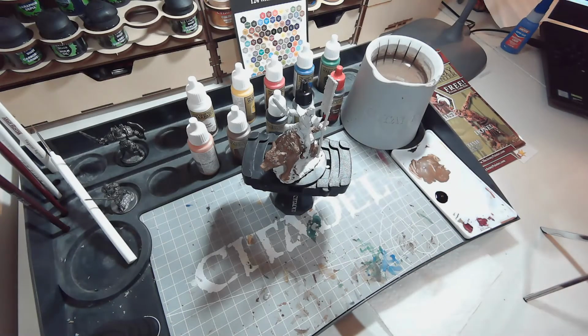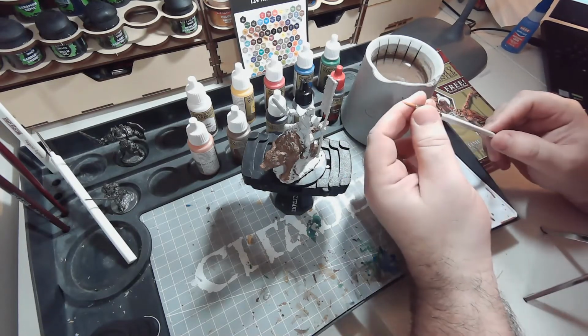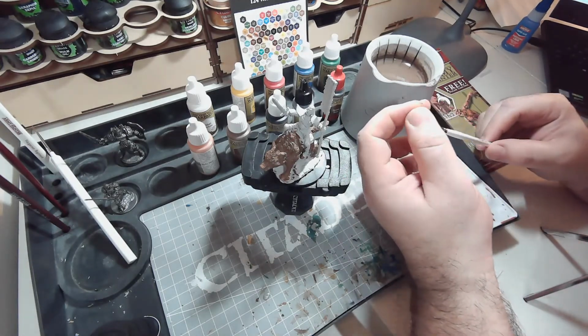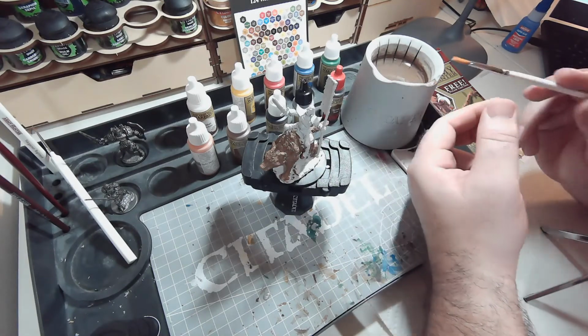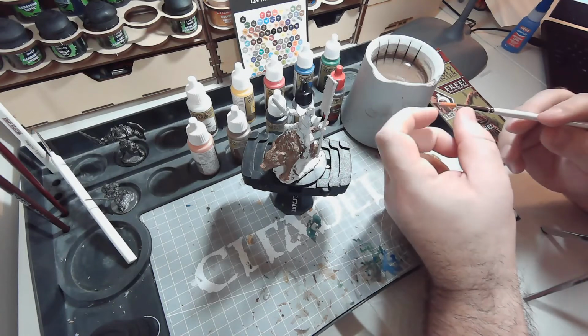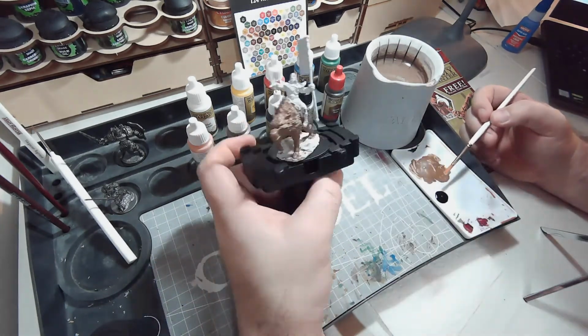All right, so I have specifically wash brushes that I use on occasion, but one of the things I'm trying to do is limit the number of things that you need to purchase to be able to dive into your first model painting. So we're going to go right back to that monster brush that we were using just a moment ago. It's big, it's thick, it can hold a lot of paint in it, and we're going to use that as our wash brush today.